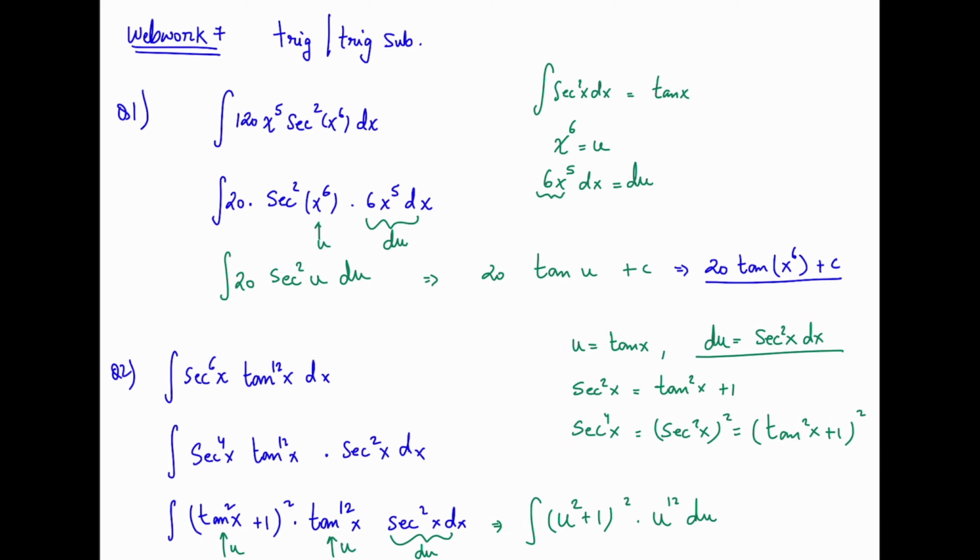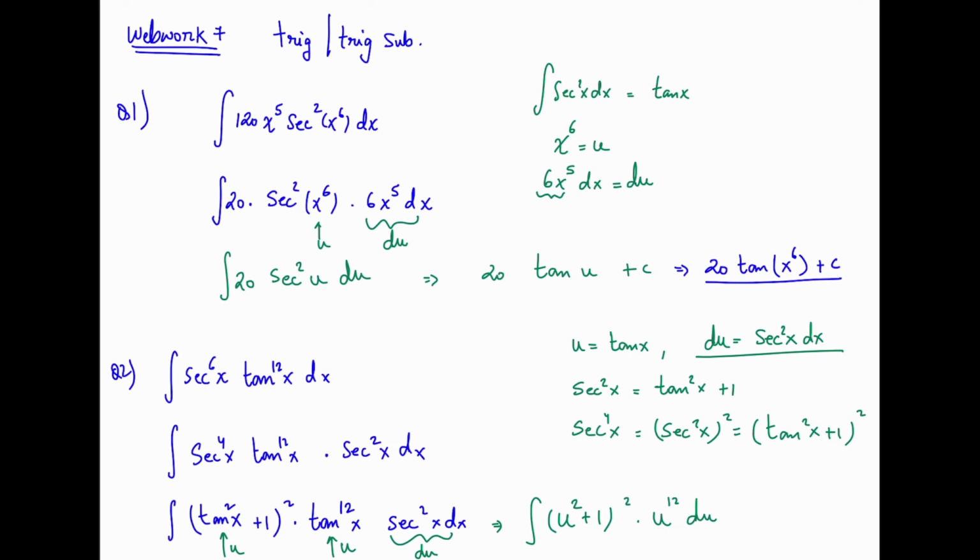The first thing you need to know is if you substitute u as tan, you will have secant squared x dx as du. So you need to have a secant squared x there to help you facilitate a substitution if you plan to do so. Then secant squared x can also be written as tan squared x plus 1, so you remember how to convert a secant into a tan, so that you can reduce every other secant you see into tan and substitute them all. That's important. In this particular case, you have secant to the 4, which could be written as secant squared whole squared, which could be written as tan squared x plus 1 whole squared, right? So with that being said, we've made our question into this format and can start ahead with our substitution. Does that make sense?